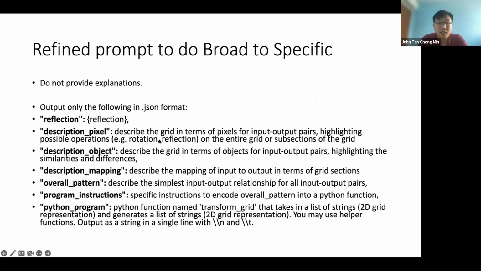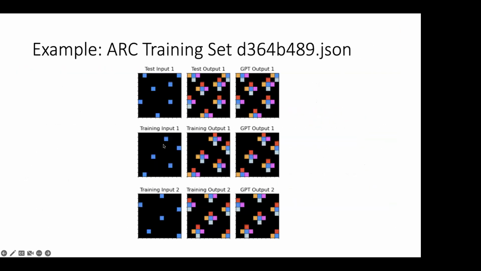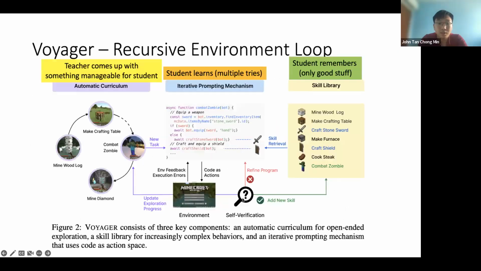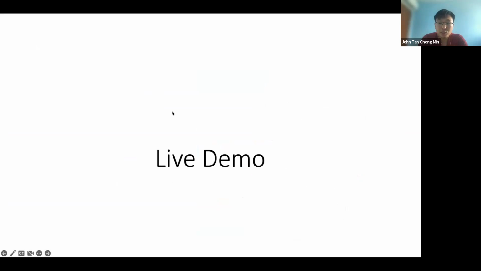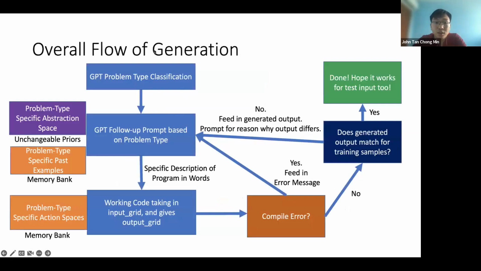Oh yes, actually, it's already done. For example, where was it? Let me just go back here. When I asked it to generate, I actually gave it a code output here also.